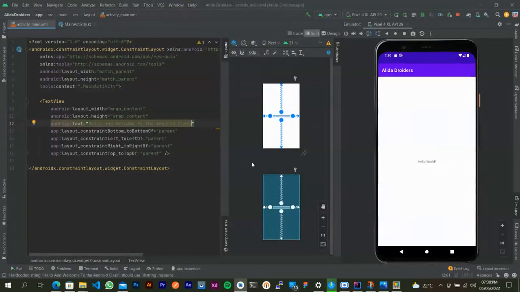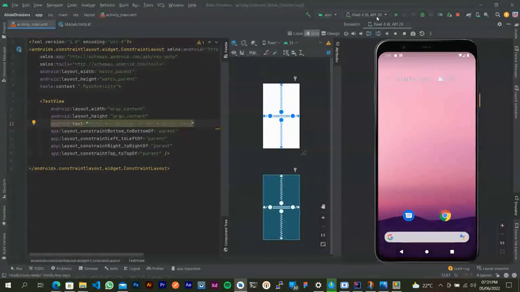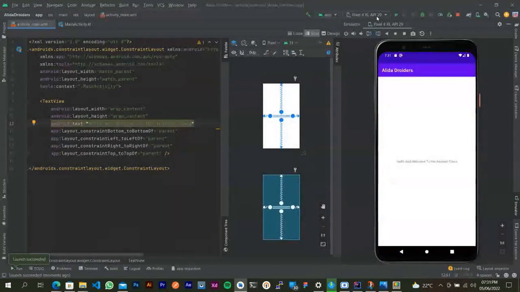Great. So you save it, run the app. Let's wait for it to build. And voila. You see, we've actually built a mobile application right now.